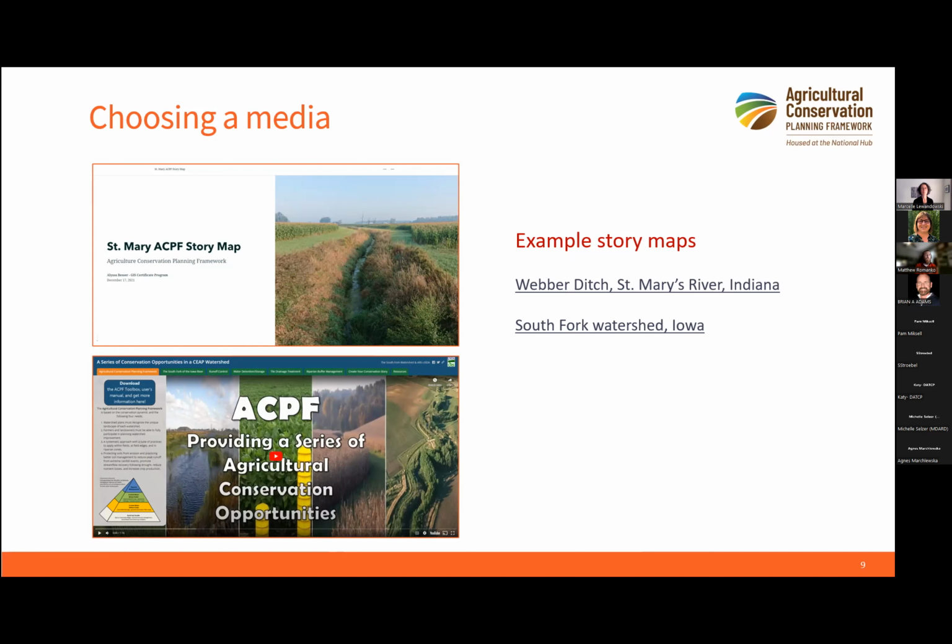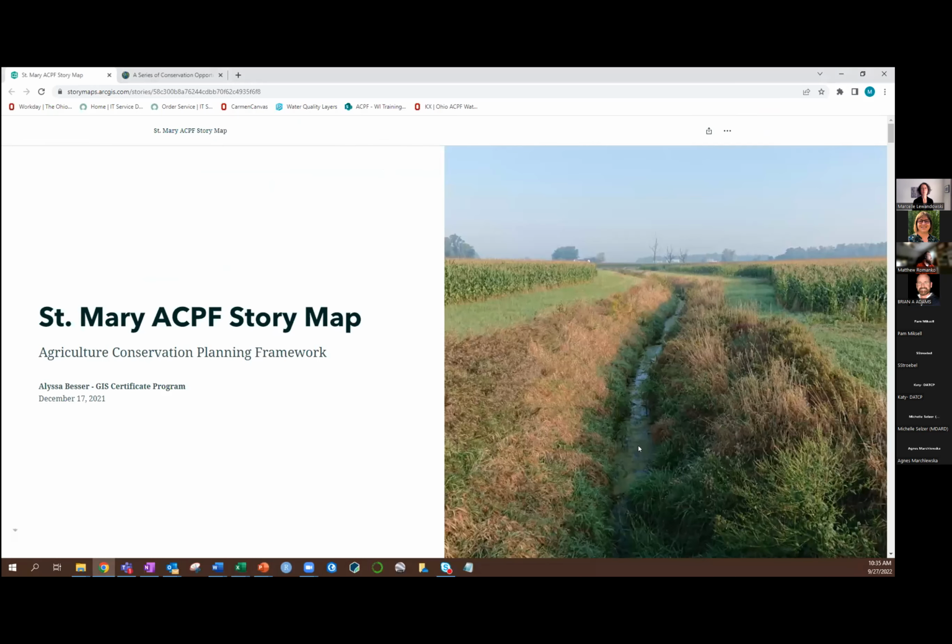A little bit of a caution to story maps is that they're a little bit difficult to put together. They take some time, and I've seen plenty of really bad story maps. So it's really important to have a good storyboard and a good storyline together to talk about when you're going to set these up and how they should be made. So let me see if I can share this with you. All right, so hopefully you're seeing the story map now.